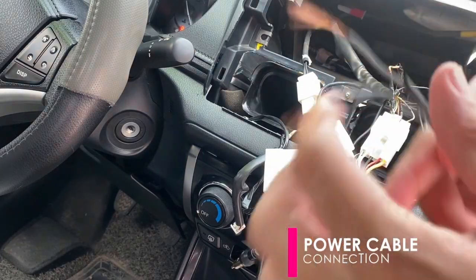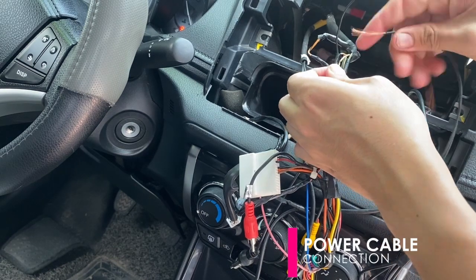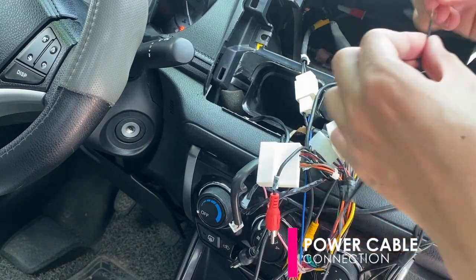Connect the wires together. Just splice it and ensure tight and insulated connection.